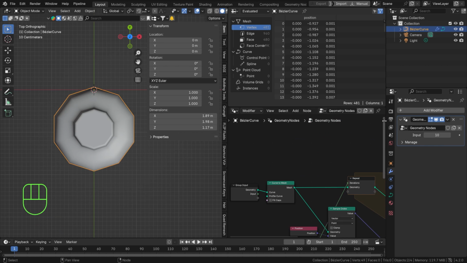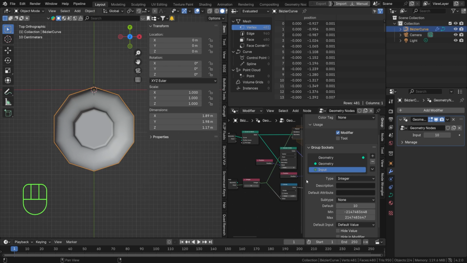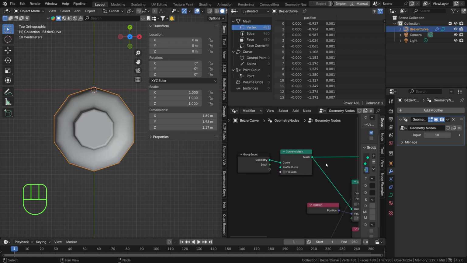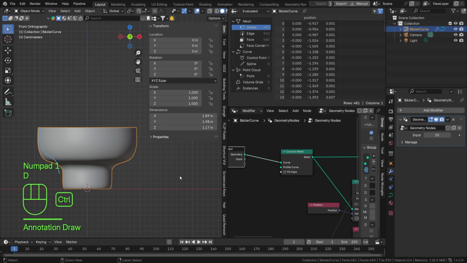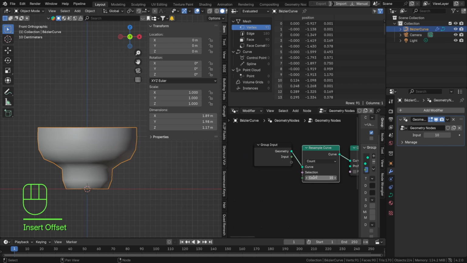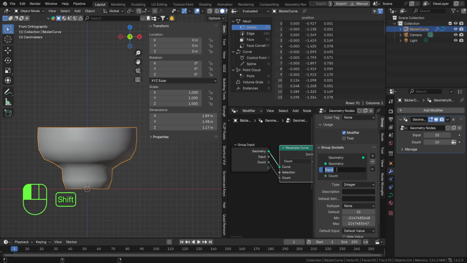Beautiful. And let's make sure that the default value is also set to be 10, right there. Beautiful. Now we can do the same thing for the resolution in the curve, in the height, right? And the way we do that is basically with a resample curve. There we go. And we have a count of 10, for example, right? So this can just be in the input as well. And make sure that we rename the first one to, let's say, profile resolution, and this to height resolution.